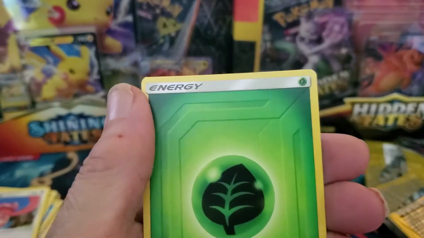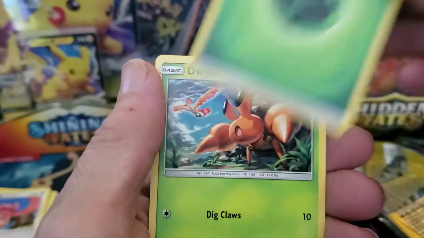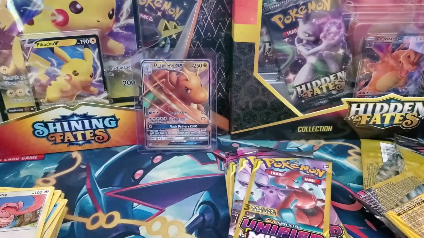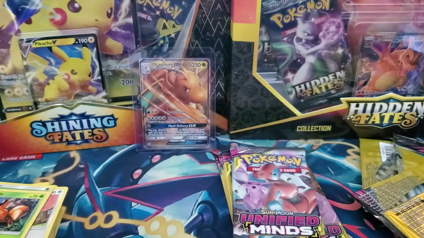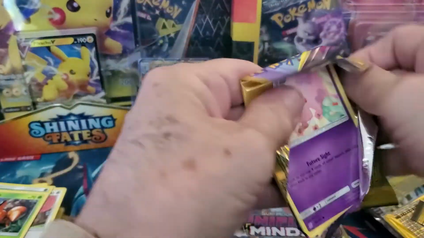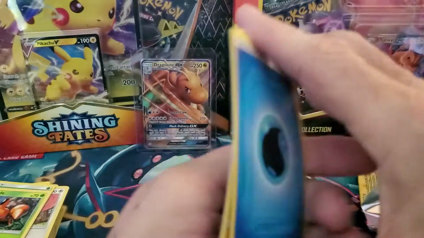Okay, we got a Lickitung. We seem to be getting a lot of that. And we've got a Green Energy, and we've got a Dweeble. All right. Okay. Well, that one big one, that was it. I'll take it. But boy, could use a few little ones. Come on now. Be nice to us. Here we go. All right, we're going to put that in the back.